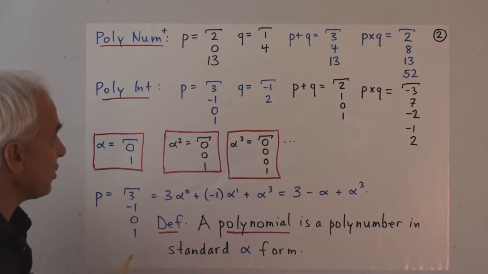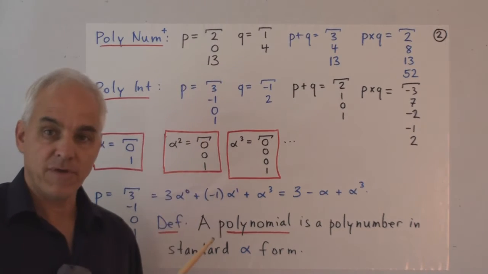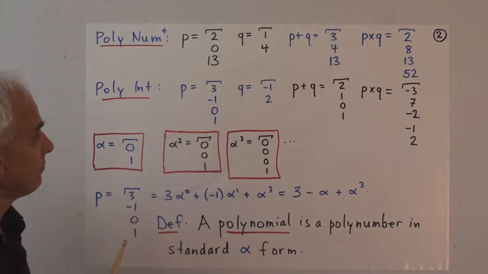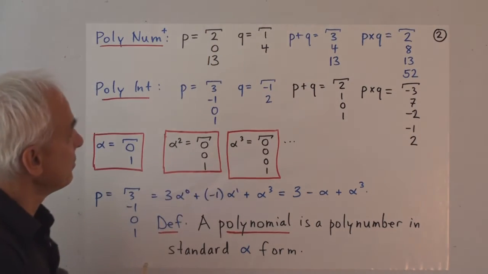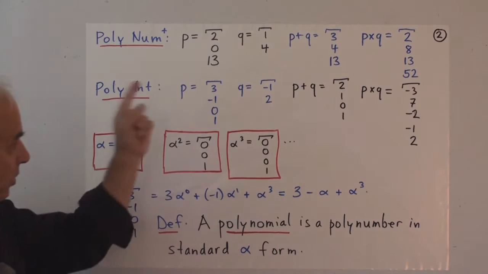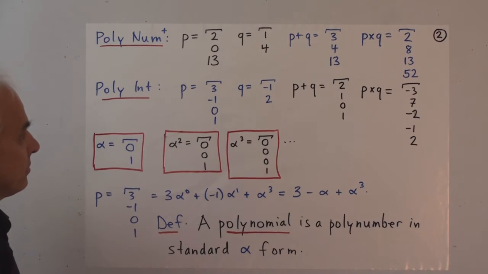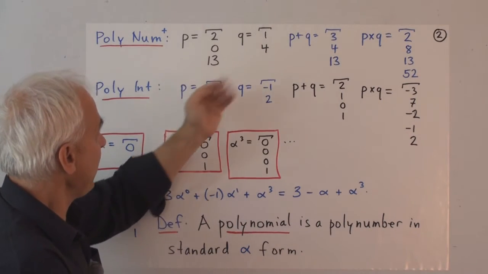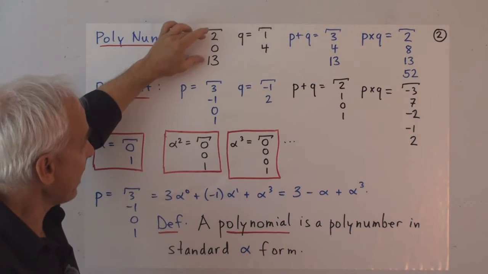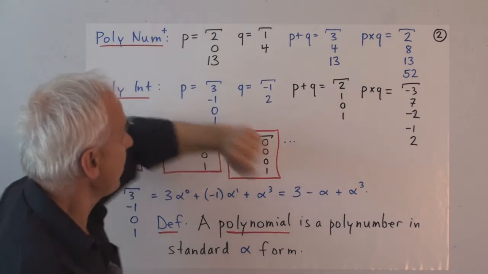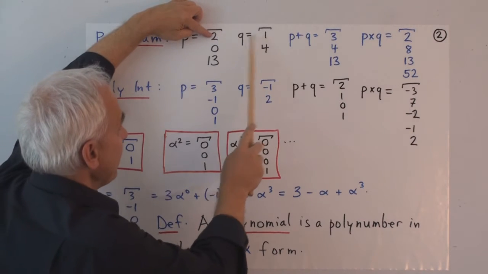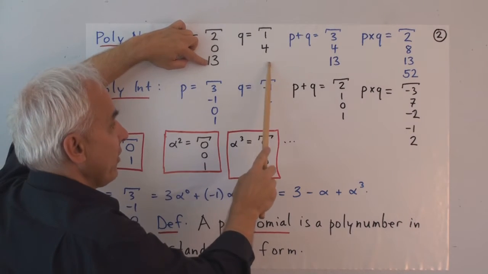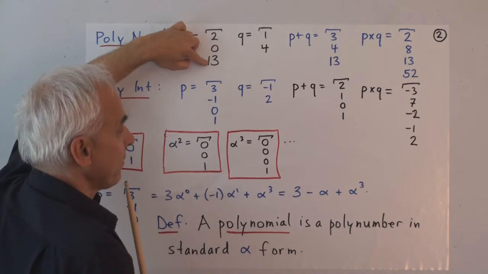So a positive polynumber is just a finite column of natural numbers or 0, with a little bracket up on top. That little bracket alerts us that we're talking about a polynumber. I'm not going to review everything, just a brief idea. We have a polynumber P and another polynumber Q. They don't have to have the same degree. We can add them in the most simple way. We add each level. 2 plus 1 is 3, 0 plus 4 is 4, 13 plus, well, there's nothing here, so it counts like 0, is 13.